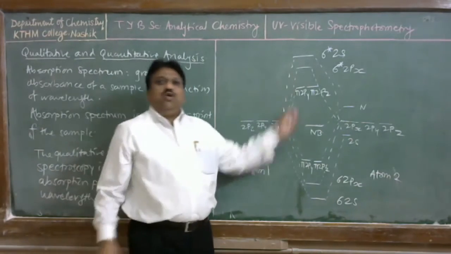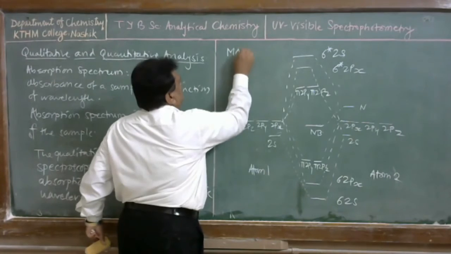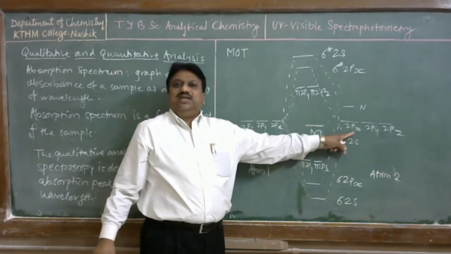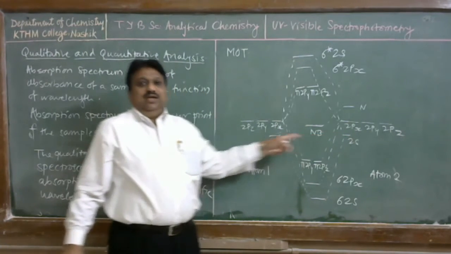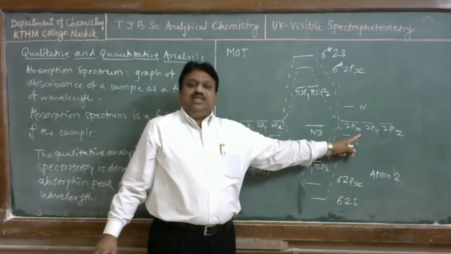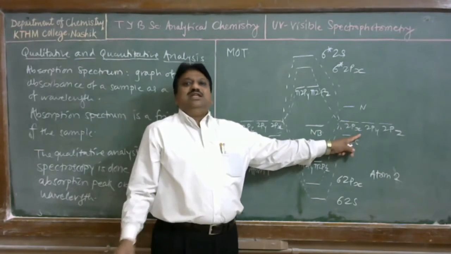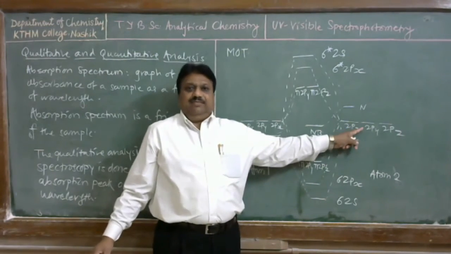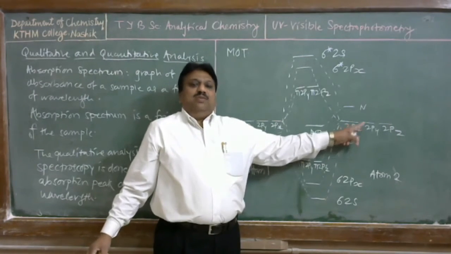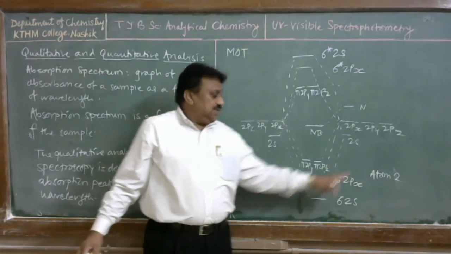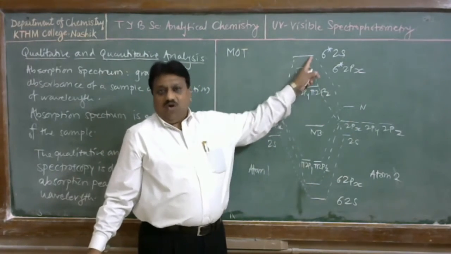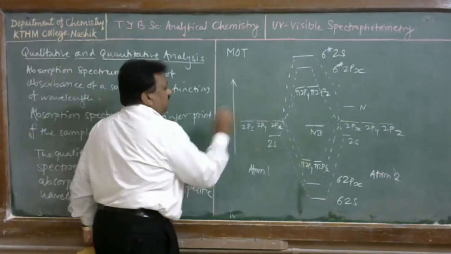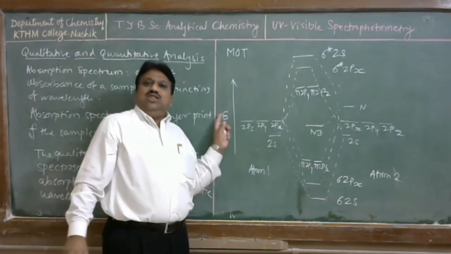According to molecular orbital theory (MOT), when two or more atoms combine together, there is formation of a molecule. When two or more atoms combine with each other or are involved in bond formation, the atomic orbital of one atom and the atomic orbital of the second atom undergo overlapping. The number of molecular orbitals formed is the same as the number of atomic orbitals involved in overlapping. This is an energy level diagram which represents the formation of a particular molecule on the basis of molecular orbital theory.